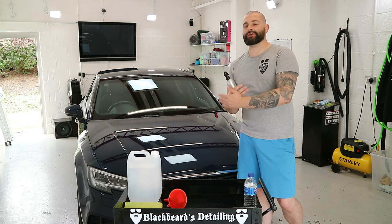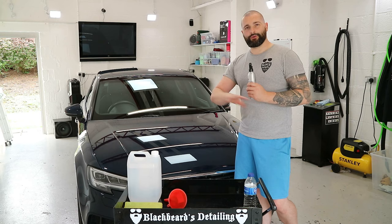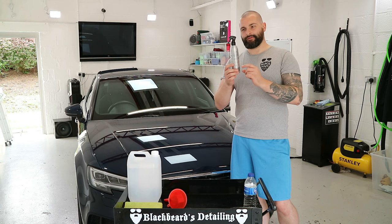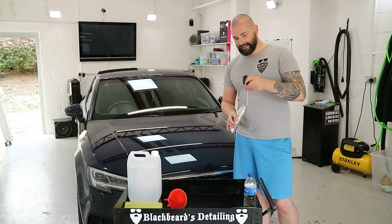It doesn't take that long to do. You're just spraying on each panel and going over it. I always use a yellow cloth for this, it's basically my colour code for cloths. I've maybe only got through about a fifth of this one, so I'm just going to fill it up, and that means it's full and ready to go.